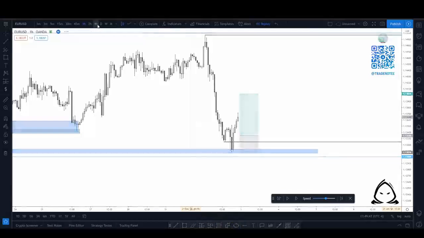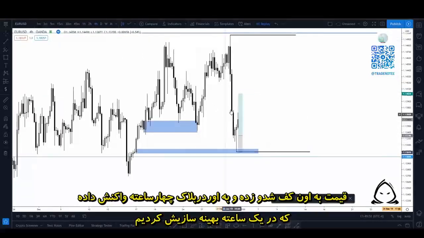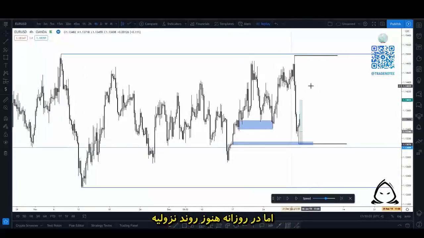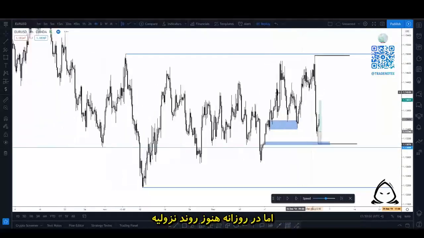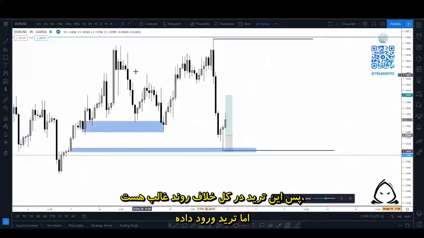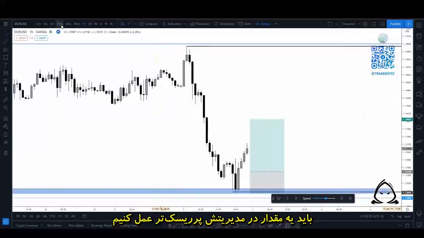On the 4 hour, if we just navigate up, we can see that we're still in an overall bearish trend. We more or less just wicked that low. We've reacted off of a 4 hour order block that we refined on the 1 hour, but again, the daily is still in an overall bearish trend. So this is against the overall prevailing trend, but trades like this still do work, and we can be very profitable trading retracement trades well. We might just have to be a little bit more aggressive on how we approach the management.